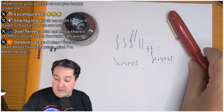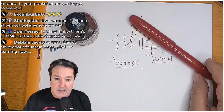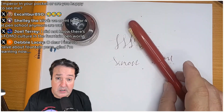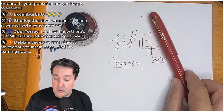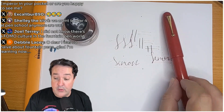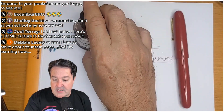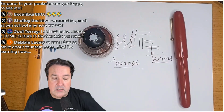Okay, so that's it. This is the Namiki Emperor. It is a grail pen. It is worth a huge amount of money, and it is one of the most wonderful writing instruments anyone could ever own. I thoroughly recommend it. If you have the money and you want to own a really significant objet d'art, this or the Makai version would be a good choice. And today's ink is the very, very limited edition William Shakespeare Velvet Red from a couple of years ago.